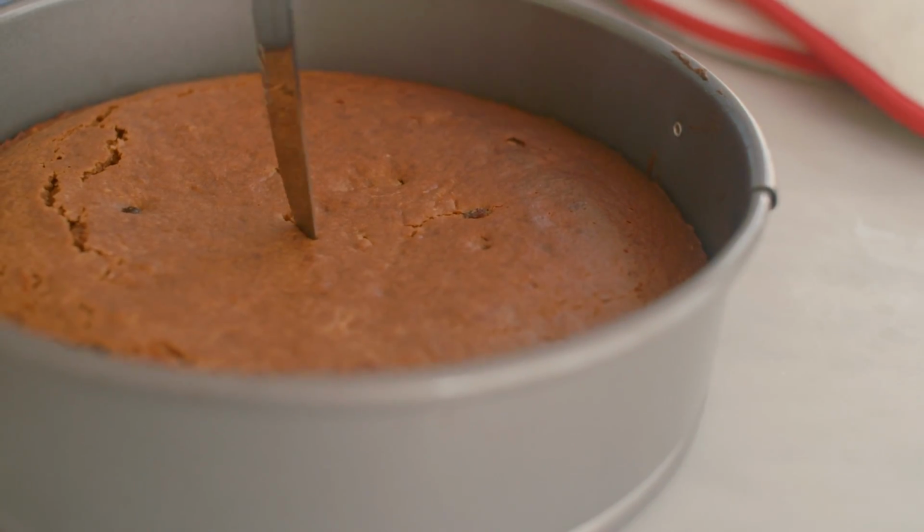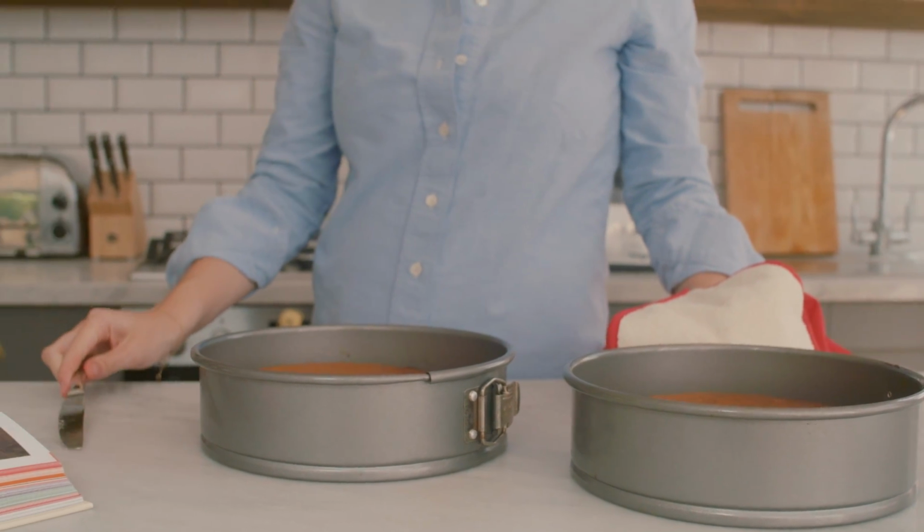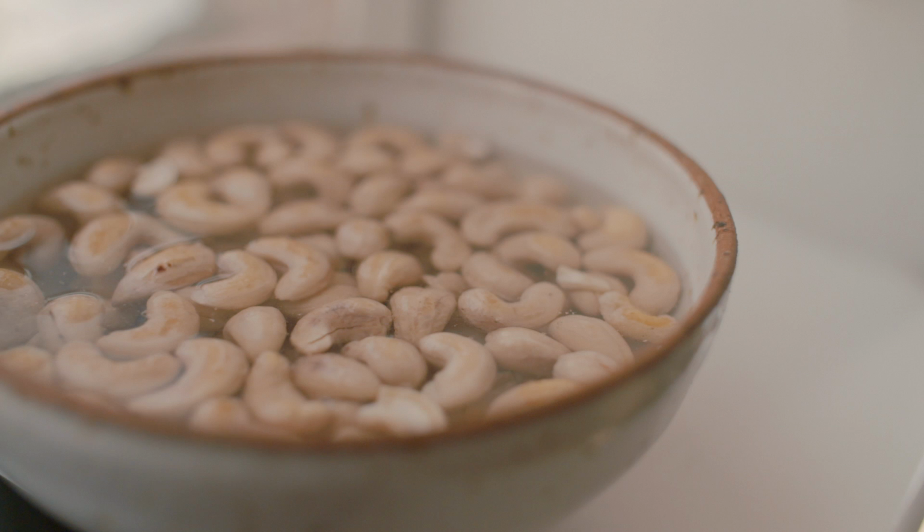Once the cakes are ready, just take them out of the oven, and then we're gonna leave them to cool in their tins. It is so worth it because it really helps them finish setting. And then while it's doing that, you can make the icing.